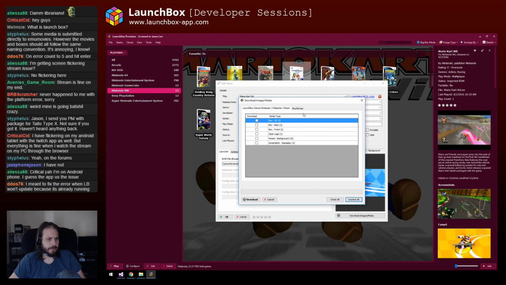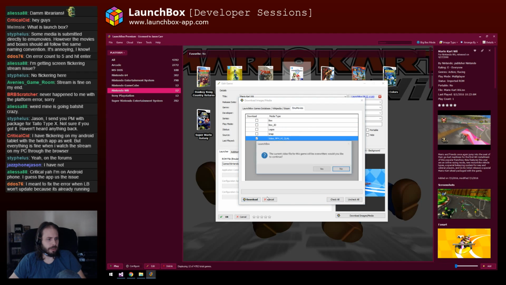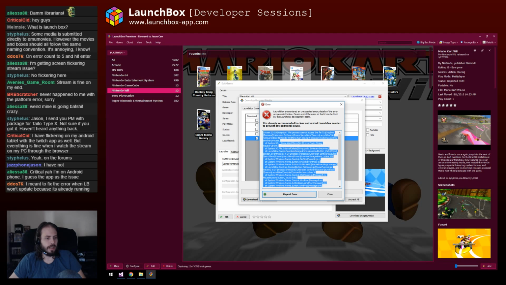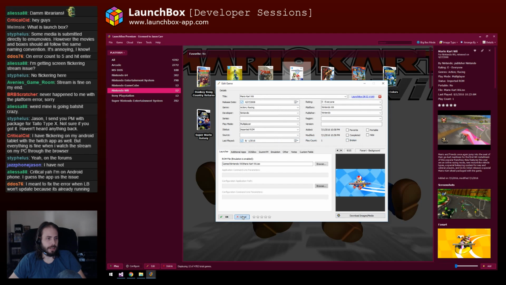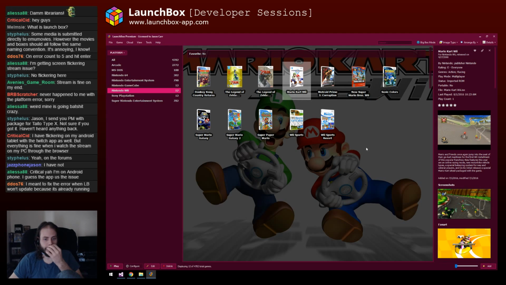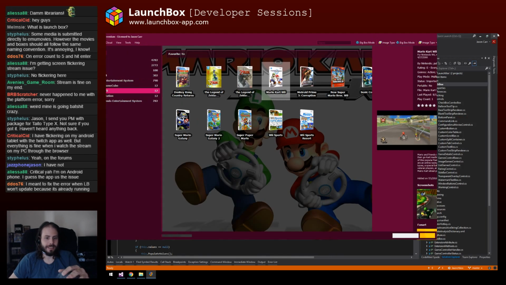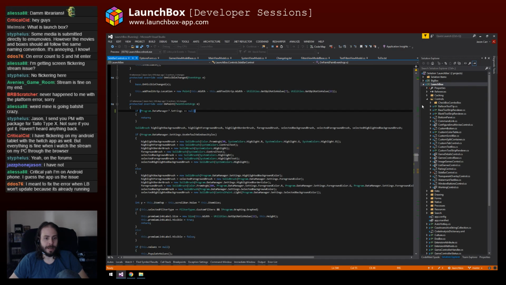So I'm going to uncheck everything except for the video, and then when we hit download, we should be prompted. It said the video file for this game will be overwritten. Would you like to continue? I'll click yes, and here's the error. Cannot access the file because it's being used by another process. Obviously it's paused in the VLC player. I keep getting that bug over and over again, so that's something we should focus on. It might be a pain in the butt to fix. It might not be. We'll see.